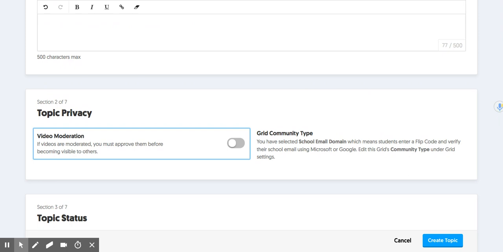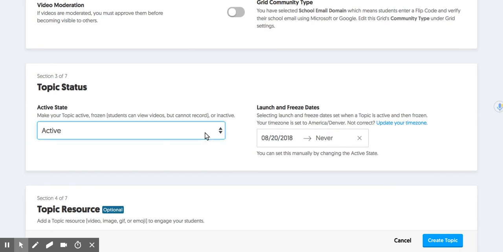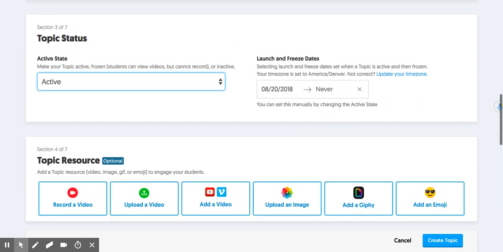If you're having issues where you think it isn't something that you want to do, you can just flip this on. Topic status, you can change if you're not allowing anyone to add to it currently. This is kind of great when you're just introducing or you're building a grid, but not intending for them to use it. Or you can make it totally inactive, which they can't even go and look at the videos that are currently on that. I currently am going to keep this one open.